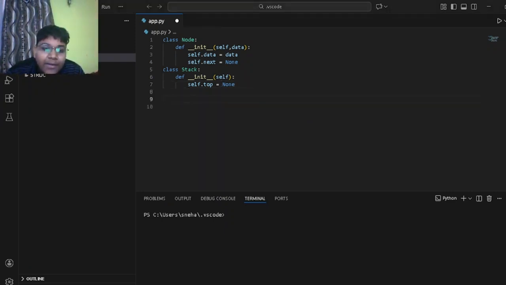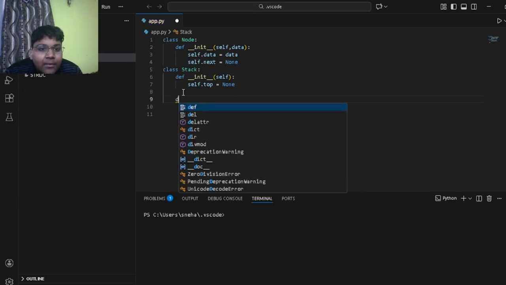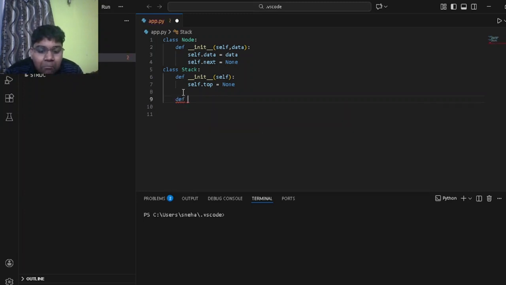Now we will define another function in Stack, because in Stack only we will define the functions. The first operation is push, which means inserting a value. So def push, self, data.